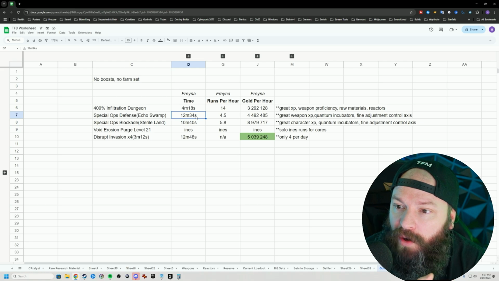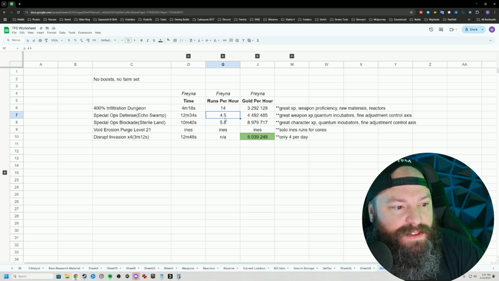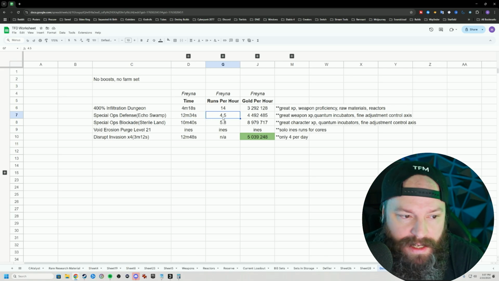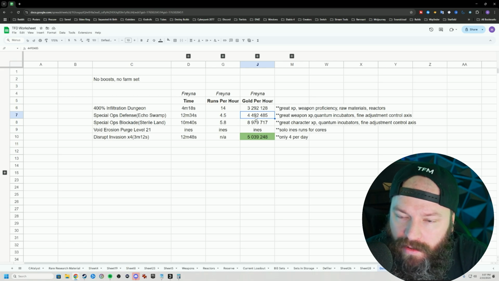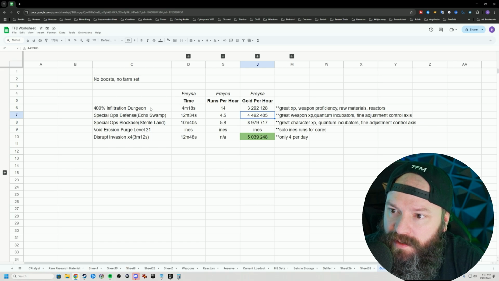Unfortunately, the point is you are depending on other people to carry their weight. And so that's really the point. So with 12 minutes and 34 seconds, you can do about 4.5 of these in an hour, which means that you're pulling in basically 5 million. Okay, so this is almost equivalent to an hour's worth of work doing 400% infiltration dungeons.